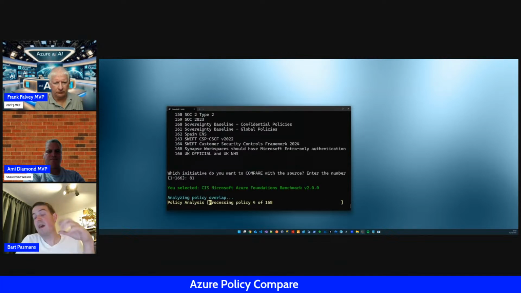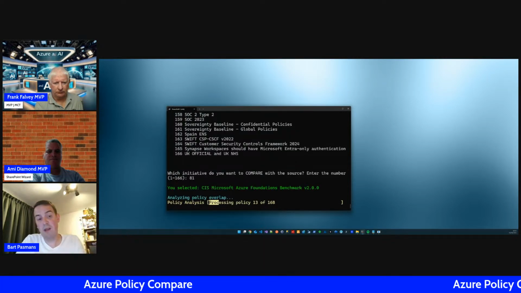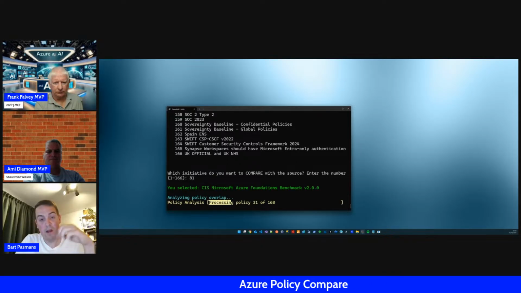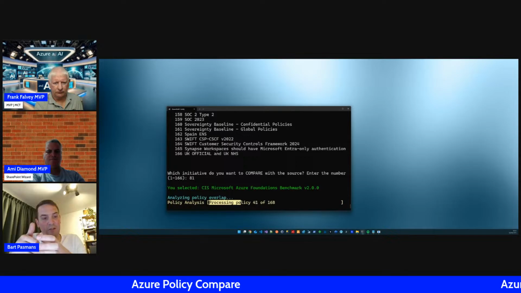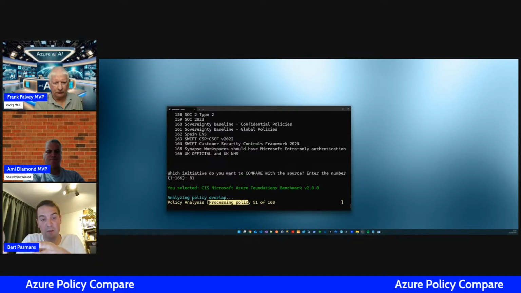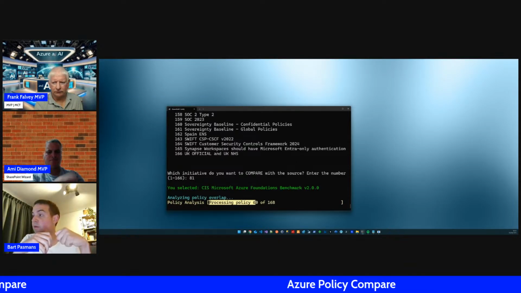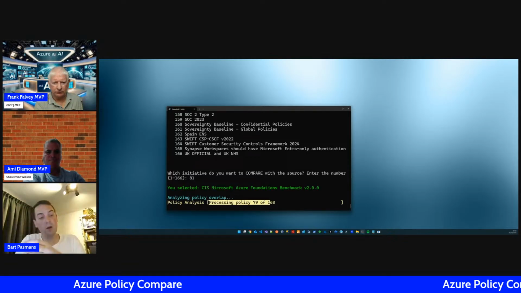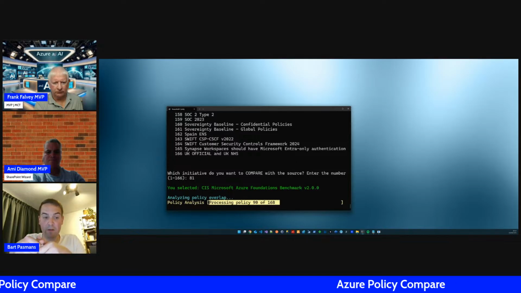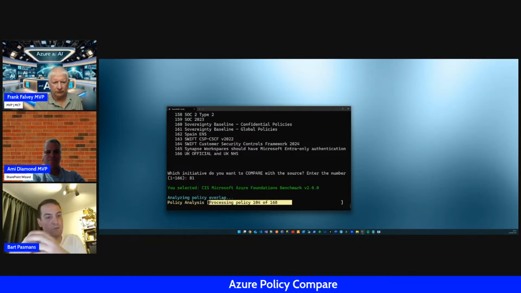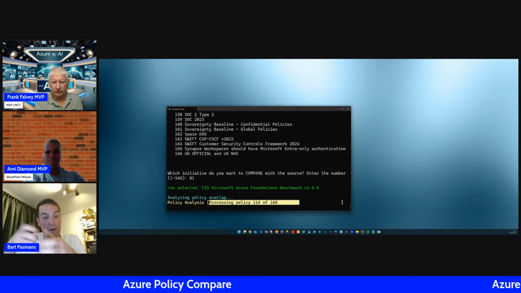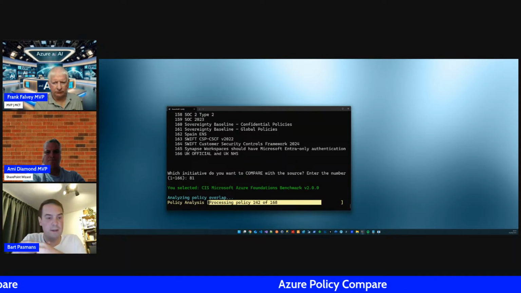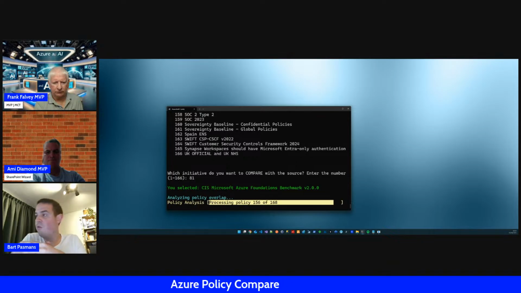It's very simple. As soon as I hit it, it's going to fetch that initiative, and it's going to check the policies which are in there, and it's basically going to store them in this session. After the initial set has been pulled out of Azure, and we know what is residing in there, we are going to pull the compared initiative as well. Based on that, because we have then two sets available, we are capable of generating a report, and we can get a good overview on what the differentiations are between these two initiatives.